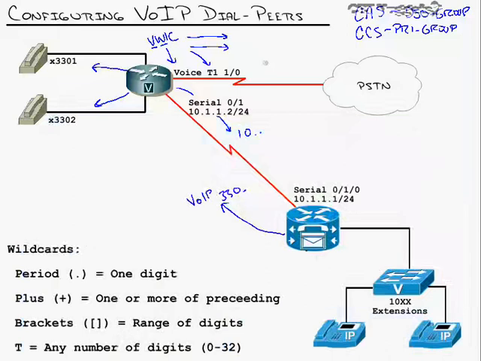Because that is now bringing up the voice port that is connected to the PSTN. I want to emphasize again, that configuration that I just showed you is part of CCVP. That's the digital voice port config. Now we'll get into the stuff that's on the CCNA Voice, and that's configuring the dial peers so that they are able to connect to the PSTN.